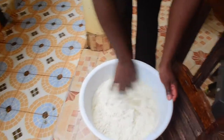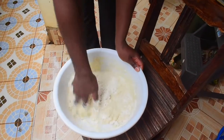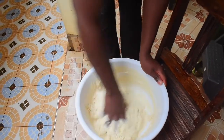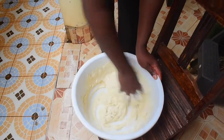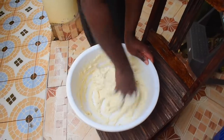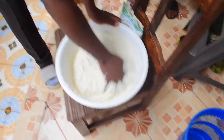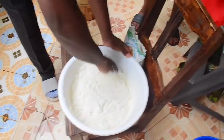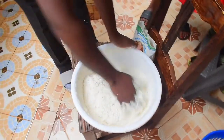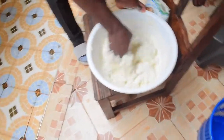You mix it thoroughly, very well, using your hands so that it can mix equally, and to ensure that we have a good dough, one that is soft and one that can be shaped as required. Yeah, so we continue, and now we have added some more flour so that it can be in good shape and can get into the right proportions. That is exactly how it's done, using the hands.